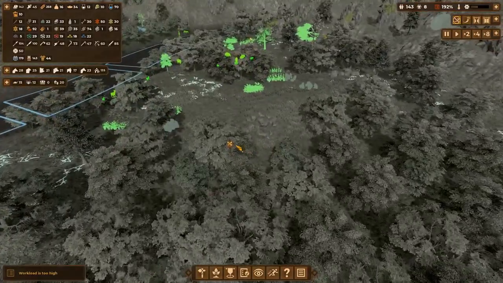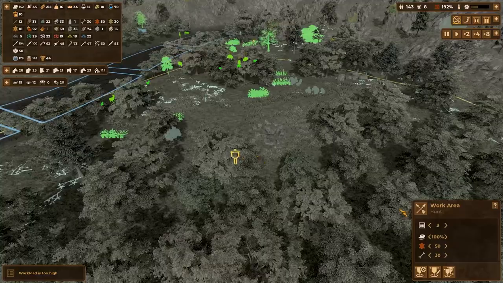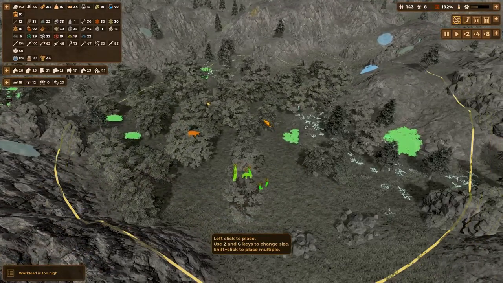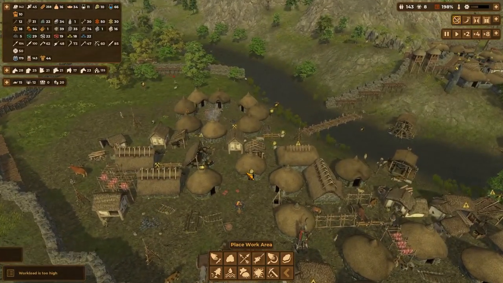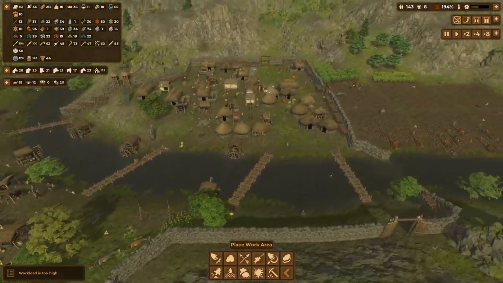Such a good hunting area over here. Look at all the animals. Okay, let's just move it for now. Put it a little bit closer. We'll see if that solves the problem. I'm hoping that it does.